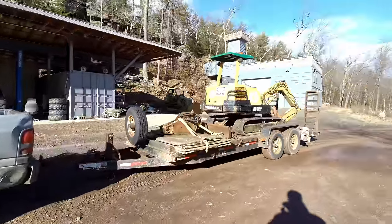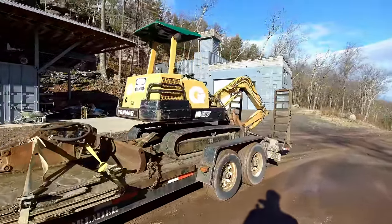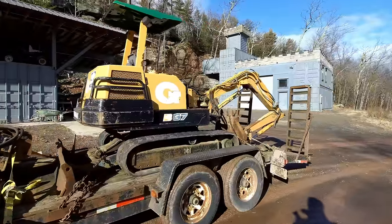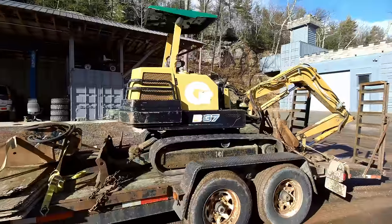Alright, I just picked up this excavator. I guess it would have been funny. This looks just like my other one. It would have been funny, like, if I just pretended my excavator shrunk or something. But this was a pretty good deal. I couldn't pass it up.